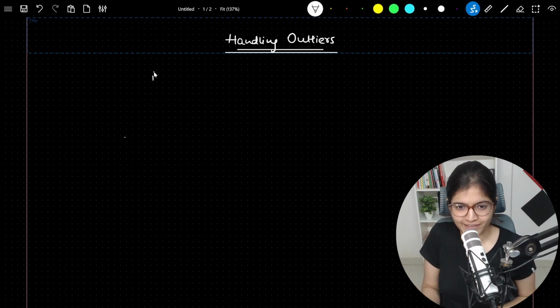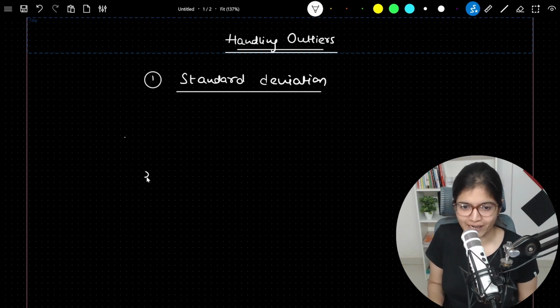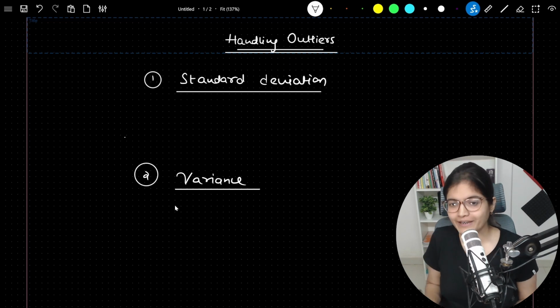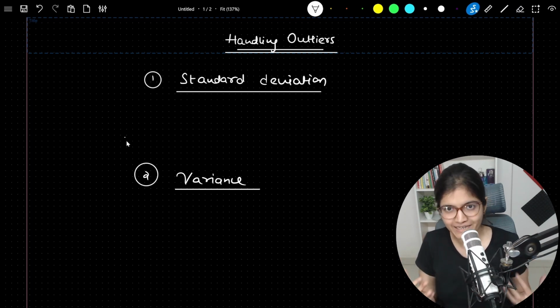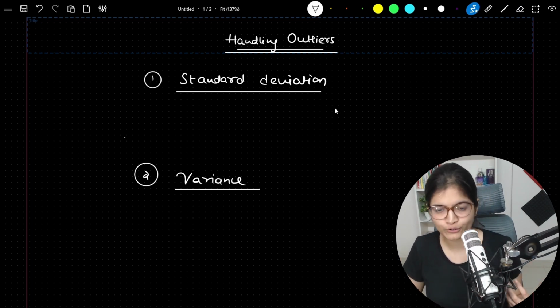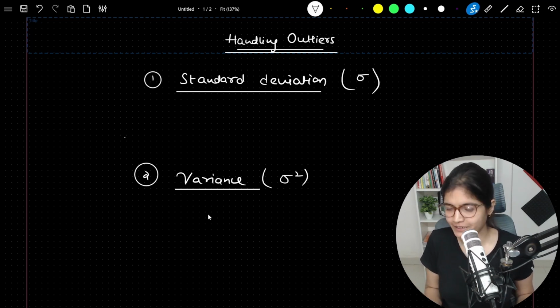The very first method that is quite famous is standard deviation, right? And with standard deviation, there comes one more word, which I think you must be aware of, called variance, right? Both are tools to measure the spread of a given data with respect to a mean, right? If you check the formula for both of them, standard deviation is represented by sigma and variance by sigma square mathematically, right?